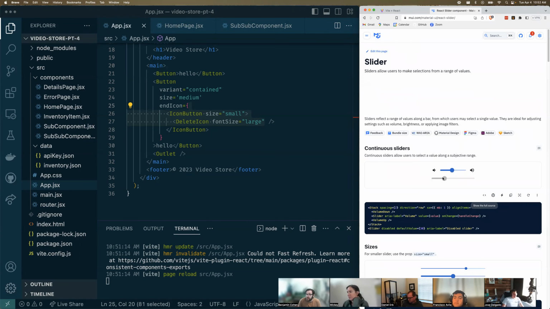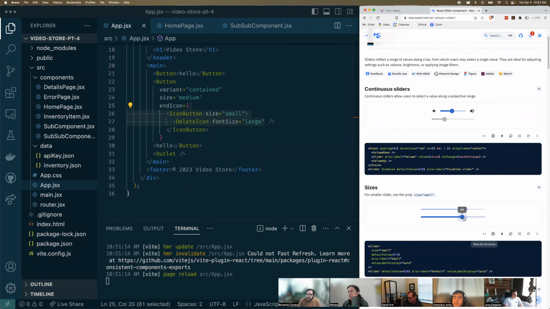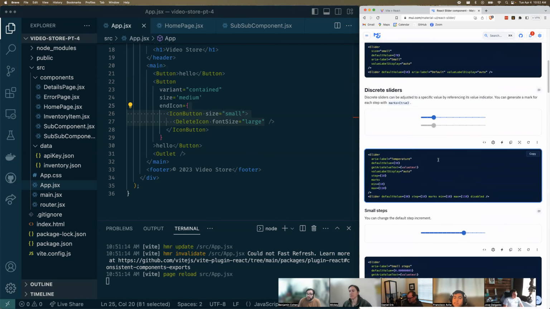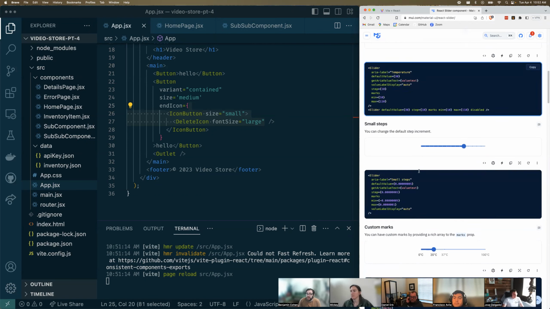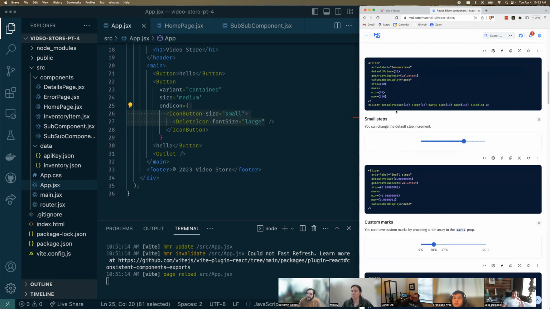Sliders, those can be harder to do on your own, especially if well styled. You see, I got these little gradations there, or whatever you call it, where you can hit a notch. So it's just got an API to let you do this stuff. So the fact that I can just pop this in here, maybe right below the button.